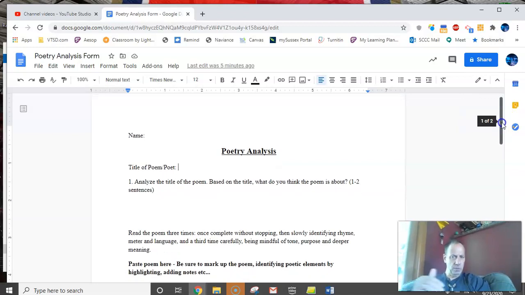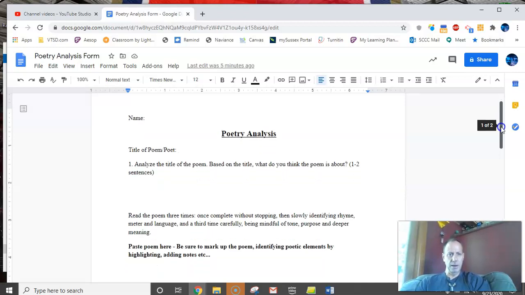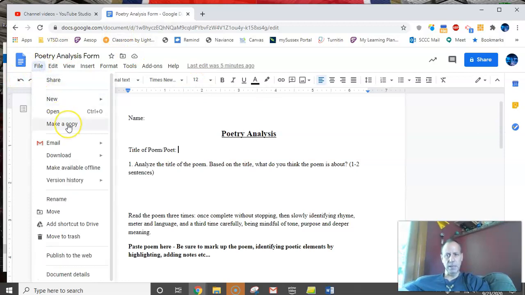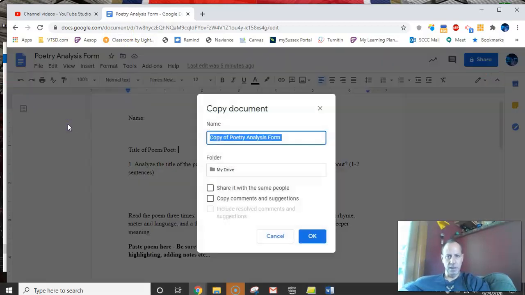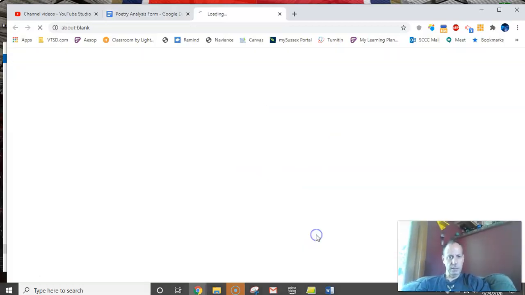So you'll see there will be a Google Doc attached to the assignment that will have a copy of this sheet. And the first thing I want you to do is go to File and make your own copy. So you're going to make a copy of the document and you're going to change it to your name. And I'm going to say Emily Dickinson Analysis. So I am going to analyze an Emily Dickinson poem. Okay, so I click OK, and now I have a brand new document.